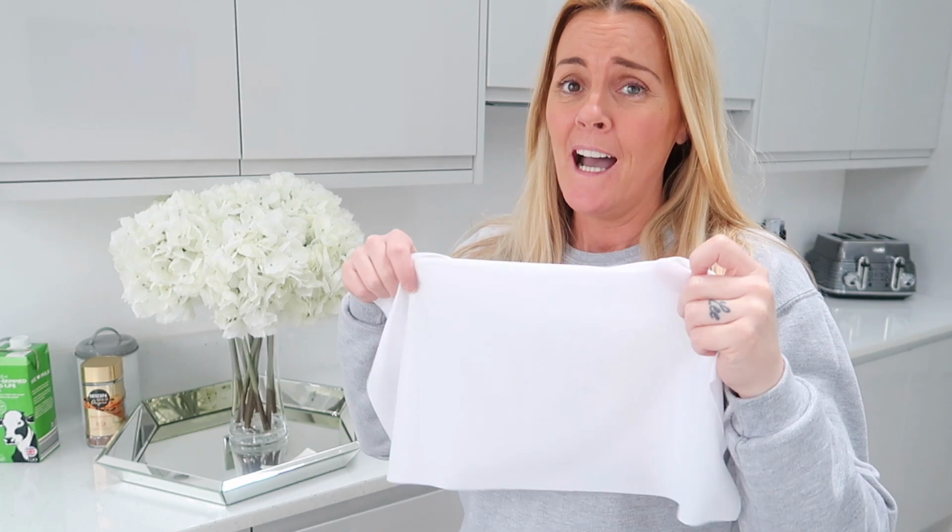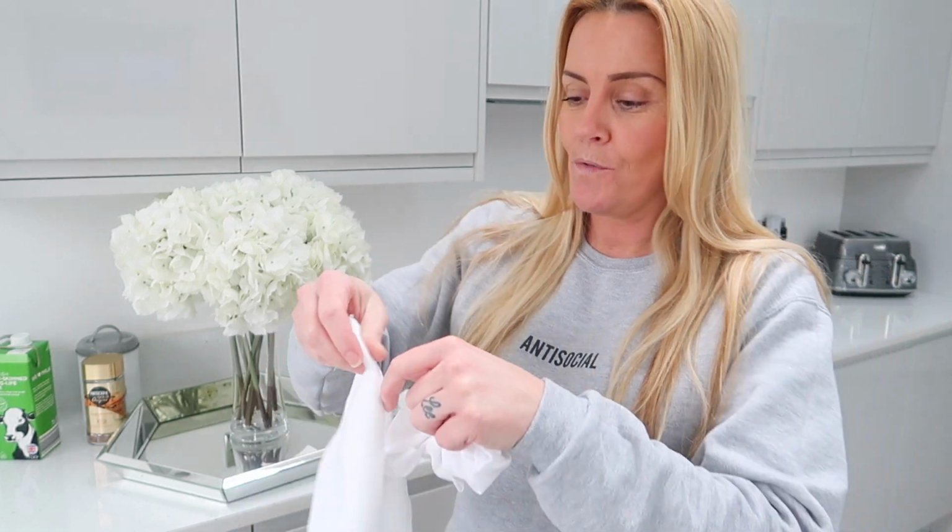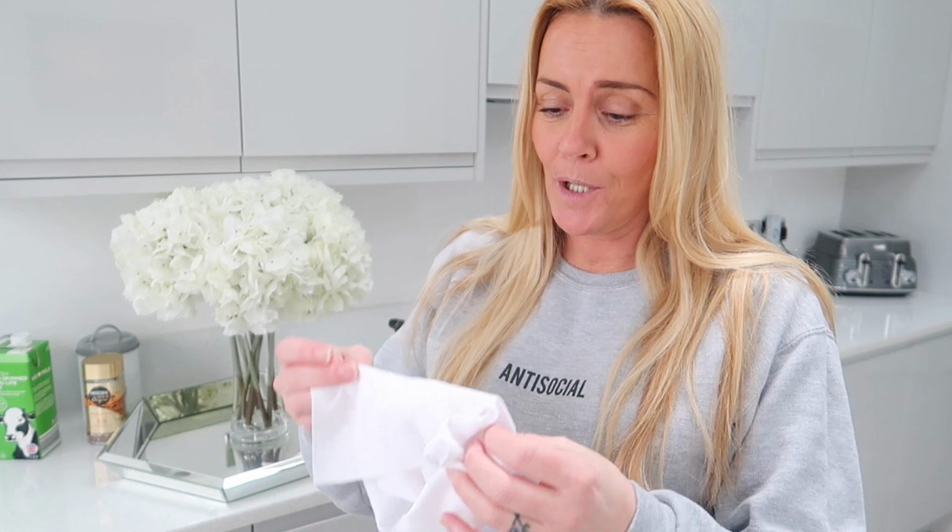Down below, but I don't know where they're from. I don't know whether it's Amazon or eBay, but they're just a very silky cloth, but they're amazing for polishing glass. And she said to me, use it on all your mirrored furniture and they will come up beautiful. I also got a white microfiber cleaning cloth, which was quite big. So if I can find similar, I will link them down below. But again, these are off my cousin and I'm not too sure where she got them from. She just gave me them and told me to try them and see how I felt about them.